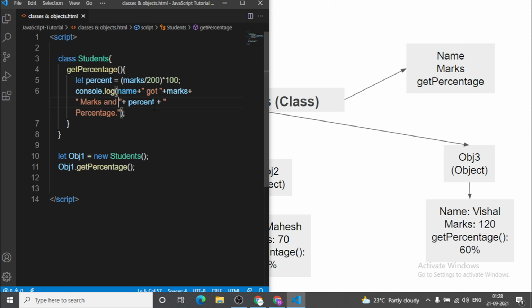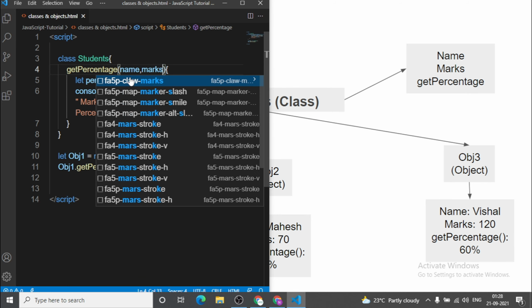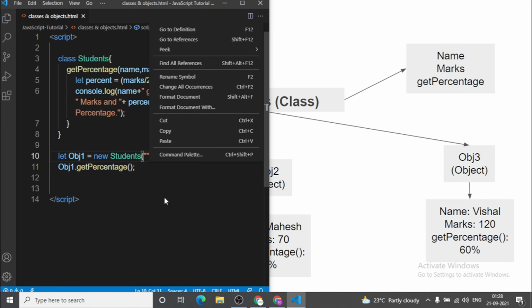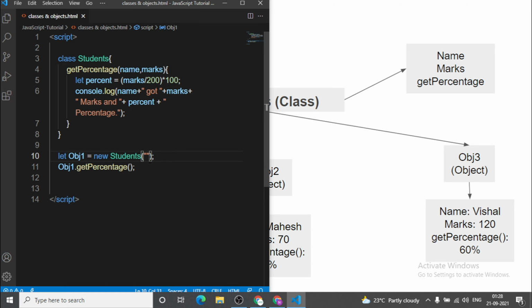So now, this is what we have given, name and marks, but how will it come into this function? To get access to these things, we'll write the parameters name comma marks, and similarly we'll pass some values here. Name would be, not here, sorry, this is the class, it should be inside.